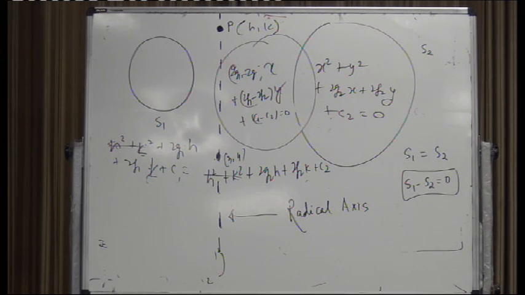So it's power, right? The power of h comma k with respect to one circle is equal to the power of h comma k with respect to the other, and they are equal. So finally h can be replaced by x and k can be replaced by y. So you'll get basically the equation of the radical axis is nothing but S1 minus S2 is equal to 0, which is also the equation of the common chord when the two circles are intersecting. So you now know where the radical axis will lie: when two circles intersect, the common chord will be your radical axis, and when they are not intersecting, it would be a line somewhere between them. We will study where exactly it should be, right?